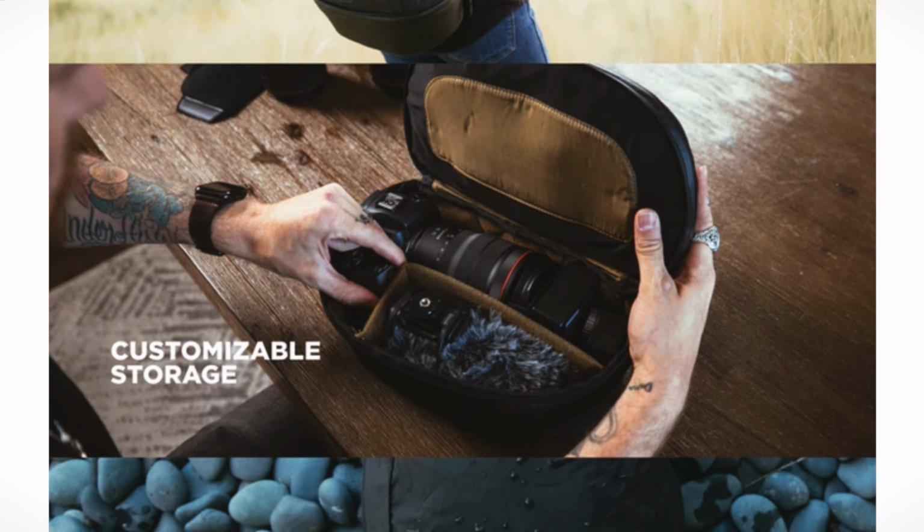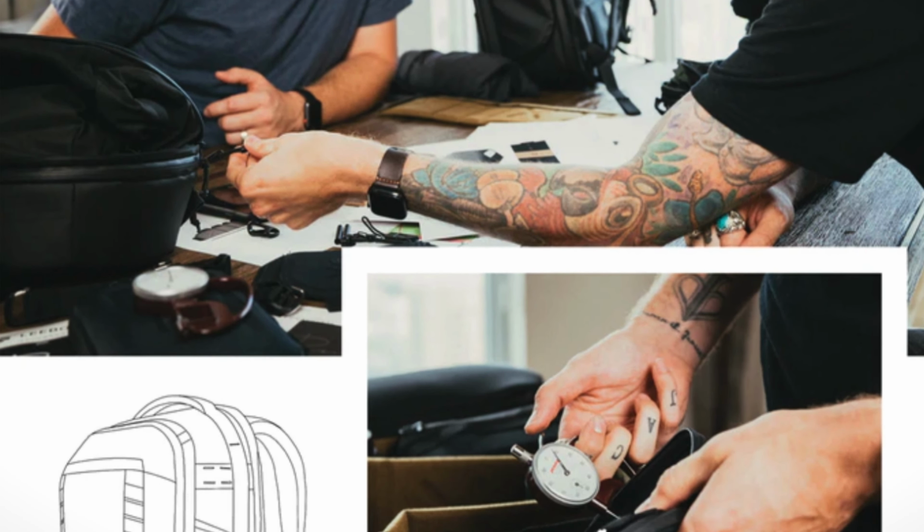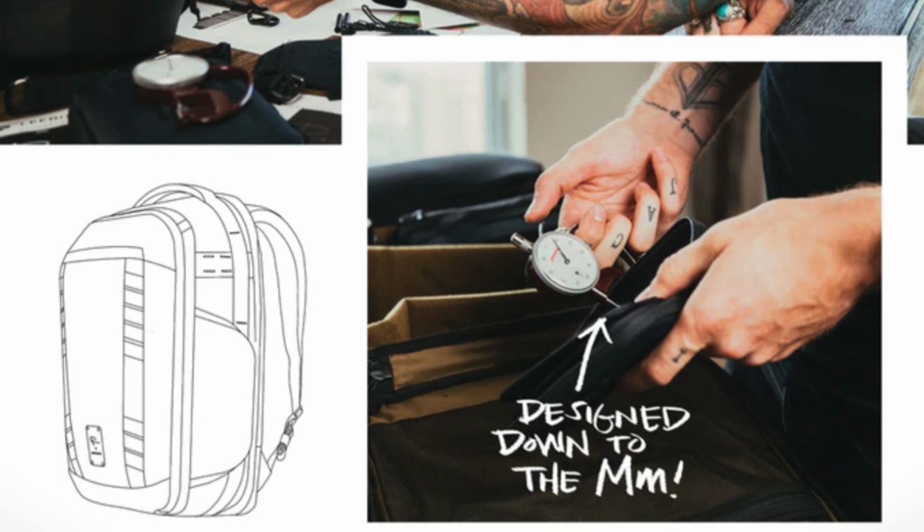And like I mentioned in the beginning, it's important to remember that a backpack is an investment, and it's probably the most important travel gear that you're going to carry. It carries all of your expensive things. You probably travel with equipment that's a lot more expensive than $399, so you want to make sure that gear is protected when it's in transit, and travel is really, really hard on electronics. It's really hard on camera gear. So you want a bag that's going to last for a very long time, and you want to look at it as an investment, as a sort of an insurance policy for all of your stuff.